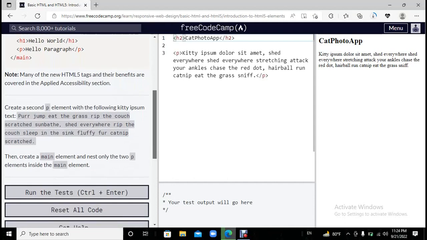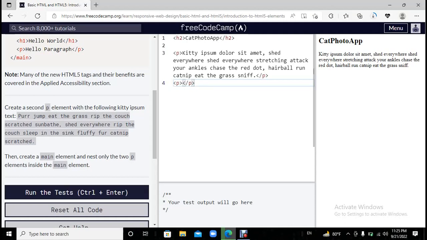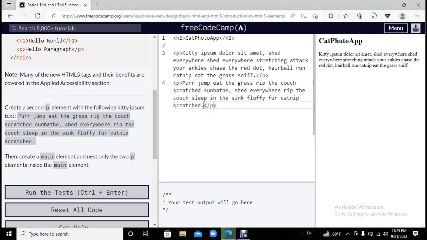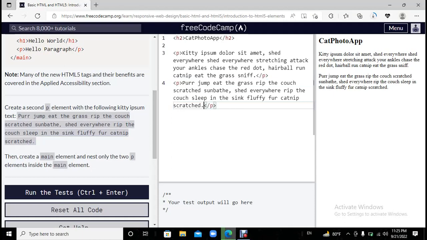Create a second P element with the following kitty ipsum text. Alright, so I'll be copying everything all the way up to the period, and then I'll be creating a second P element, paste it, and then close it.